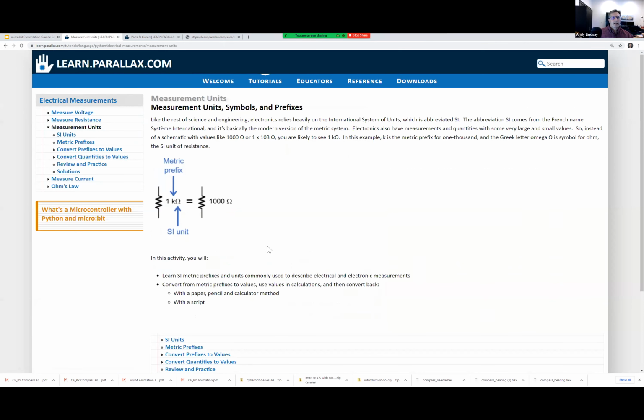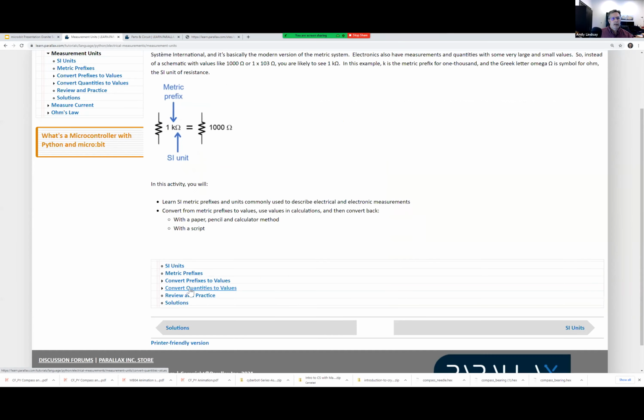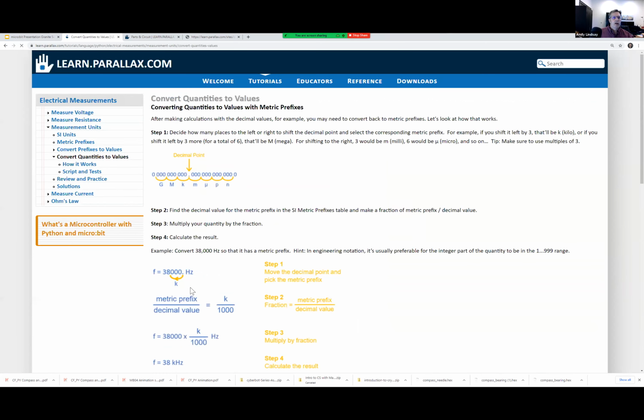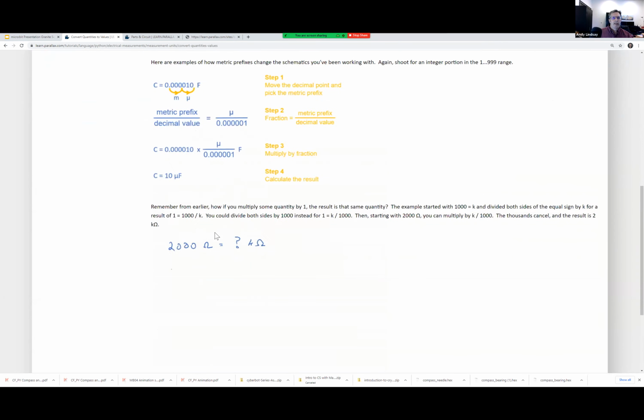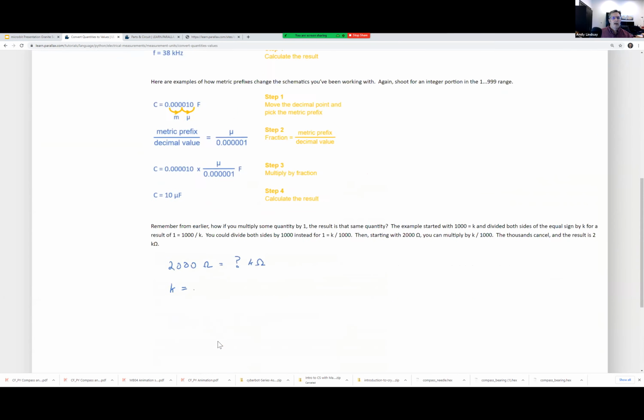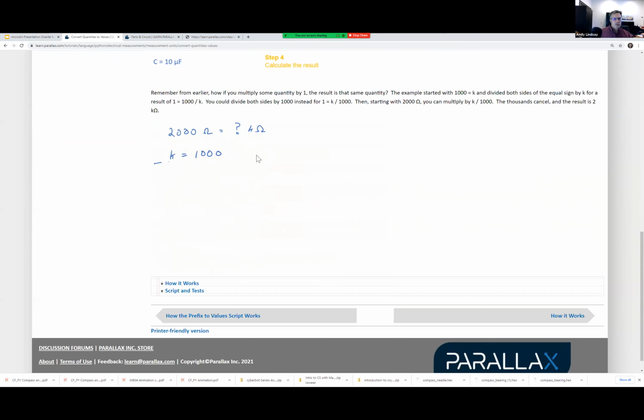For example, when I'm talking about measurement units, we're doing some of the stuff that you learn in basic chemistry and physics, where you have a metric prefix and an SI unit. And I actually have some chalkboard type material in here where it shows how to do the math to make a conversion, both in textbook style, and then also I put a little digital whiteboard on here to show, okay, if you have a problem like converting 2000 ohms to, what would that be in kilo ohms?